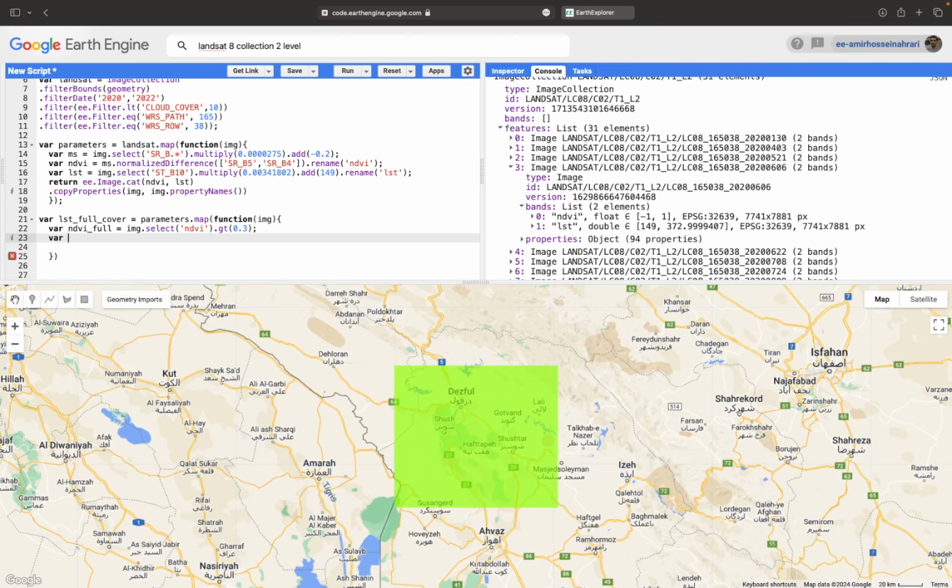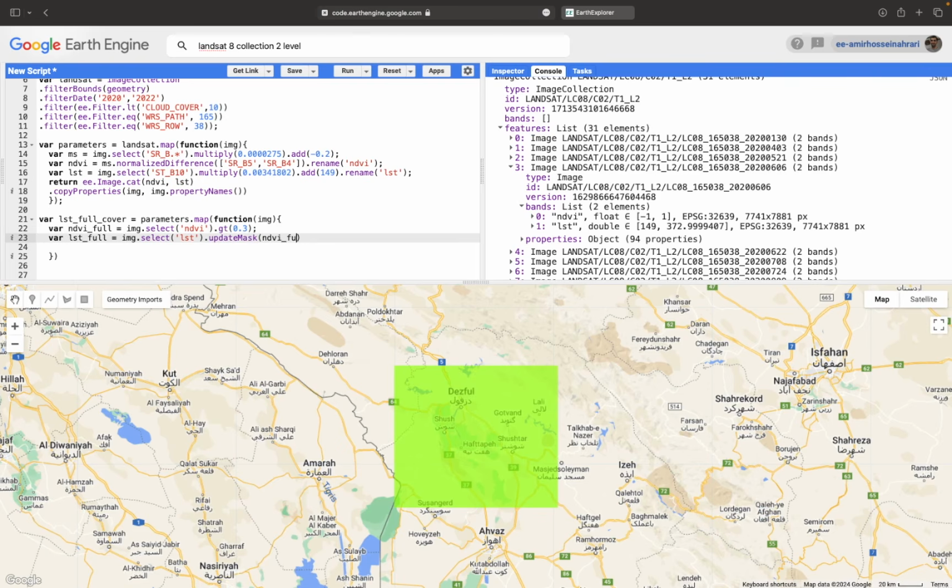Then, to have LST values only for NDVIs greater than 0.3, make a new variable, LST full cover, equals to get LST from each input image, and then through updateMask I will be able to mask out all the LST values for non-full covers, for the pixels less than 0.3.